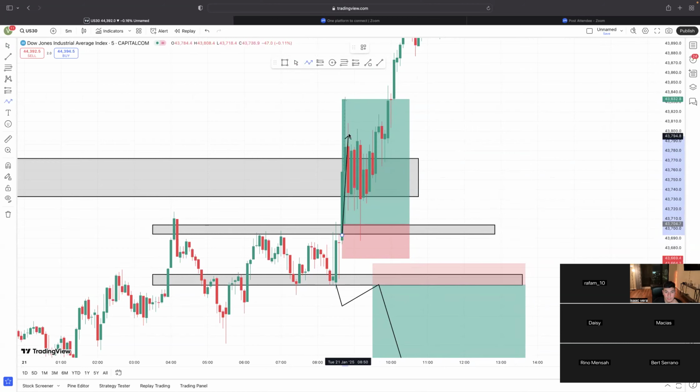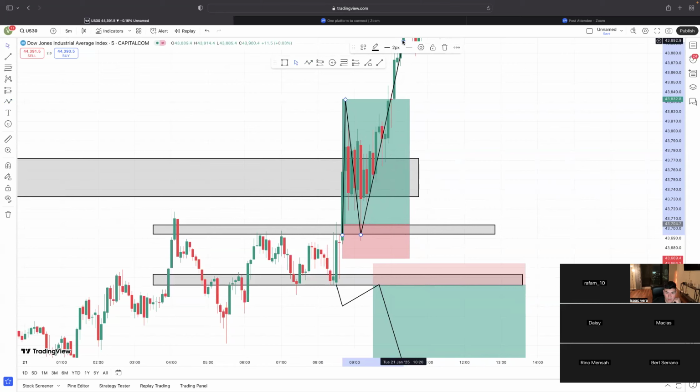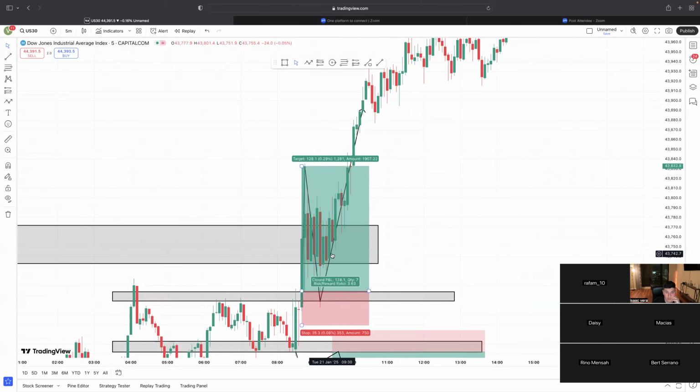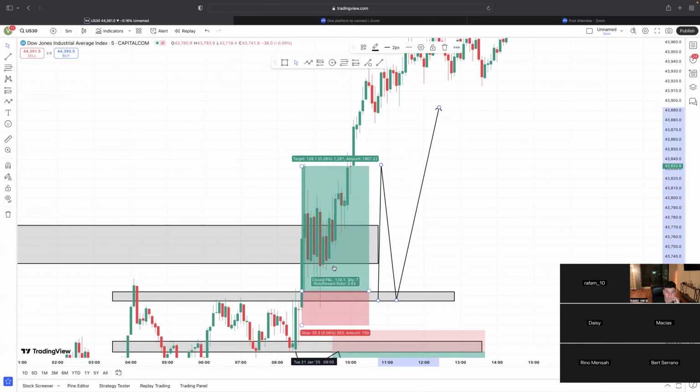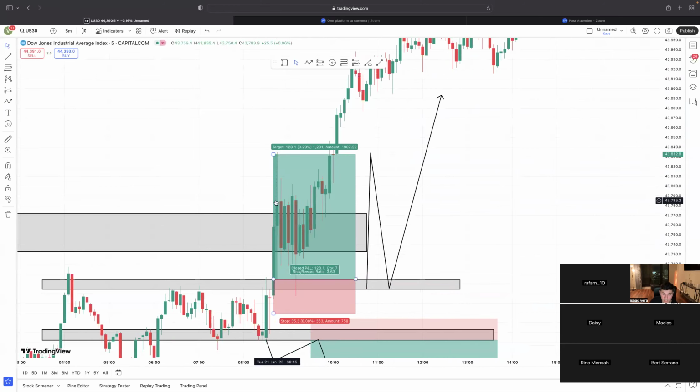We broke above, as you guys can see, we broke up to this point and then came all the way back down to the previous resistance. And it always works, guys. We always retest. Retest, and then boom, continuation to the upside. You see? This is basically what the market did in this case. Broke above resistance, came back and retested, and boom. So me personally, I would have taken the trade after the bullish engulfing candle because I already see that the buyers have more power than the sellers. But if you want to be more strict on your plan, you would have waited for a retest.